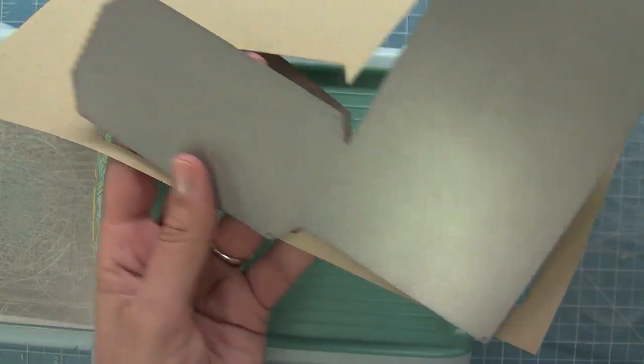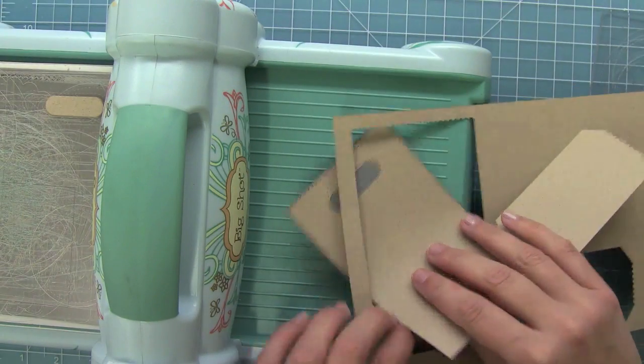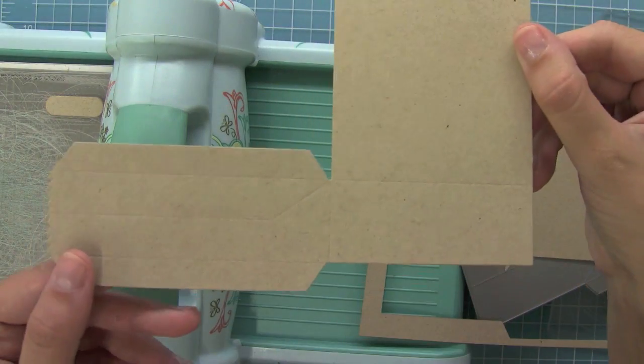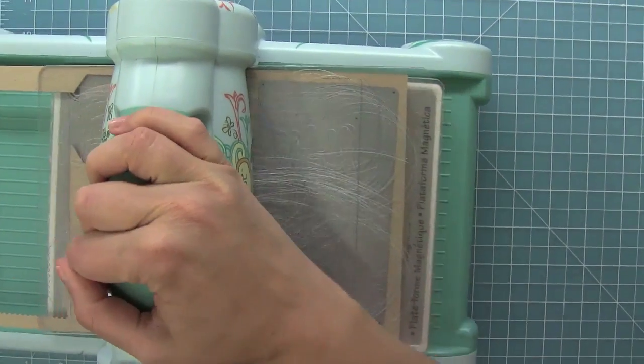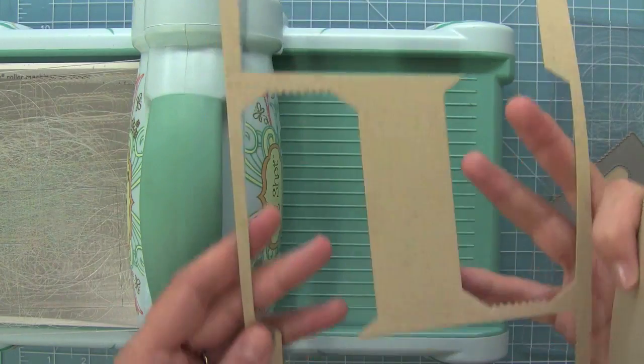And then you'll see that you're going to have a spot to be able to run the die through one more time. Now you'll see here the die actually creates the cute stitching lines and those great score lines. So now I'll be able to fit that die in that space that was left over, run it through my die cut machine one more time, and now I'll have the back of my goodie bag.